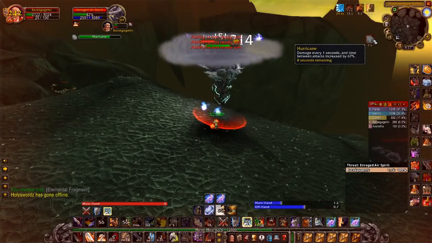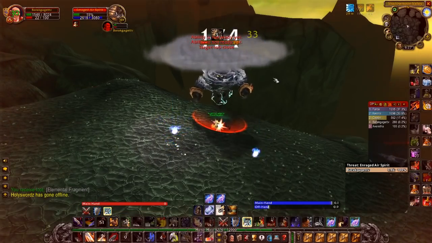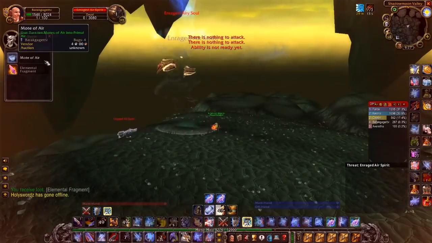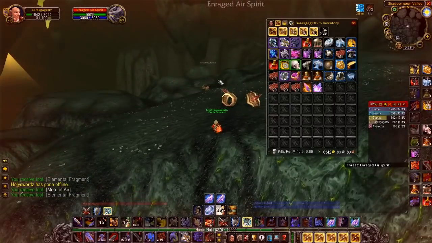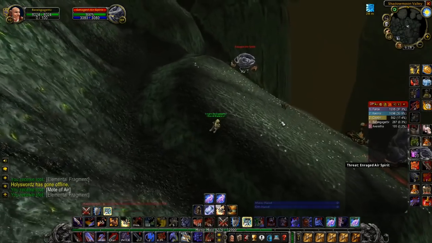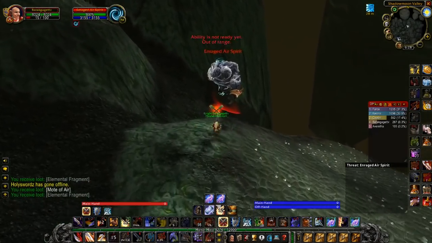I want to see how much this Hurricane does. Deals damage. Oh my god, I'm dying. Okay, yeah, so be sure to interrupt that. I usually just do it automatically. I've never really looked at how much damage that does. It's actually nuts. Also, some herbalism nodes, as per the course when it comes to these open world farms.